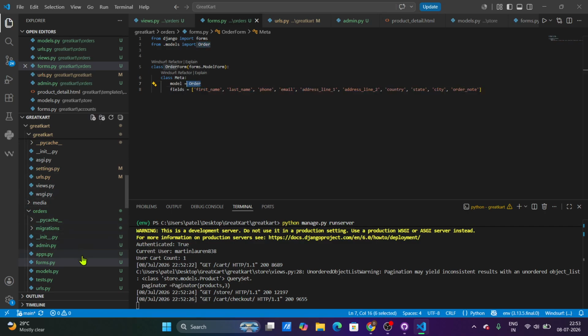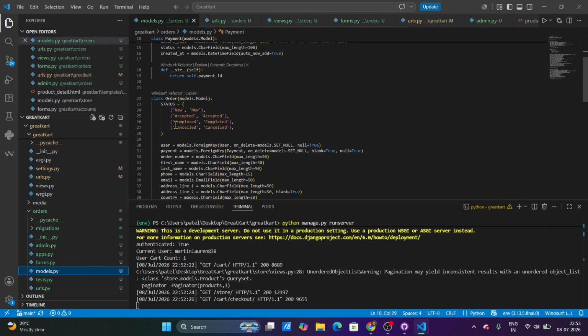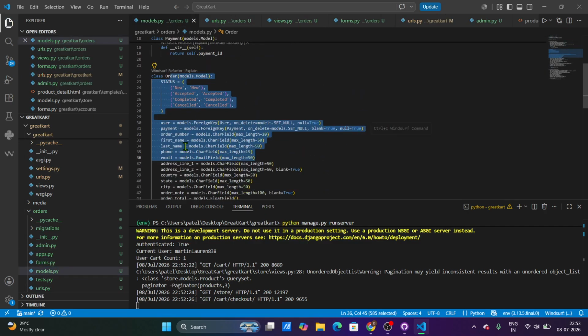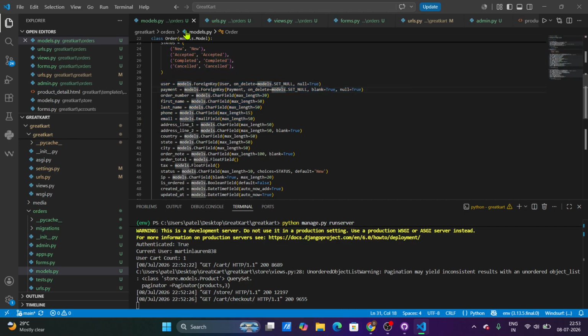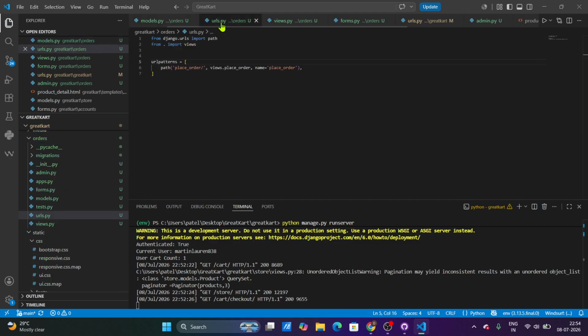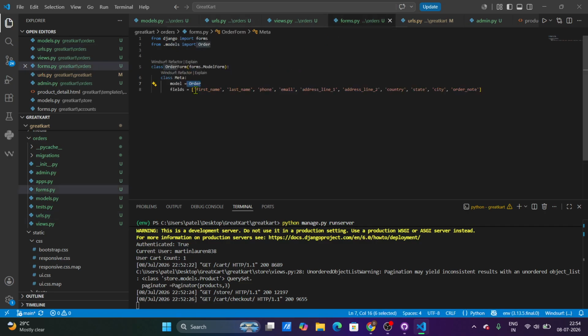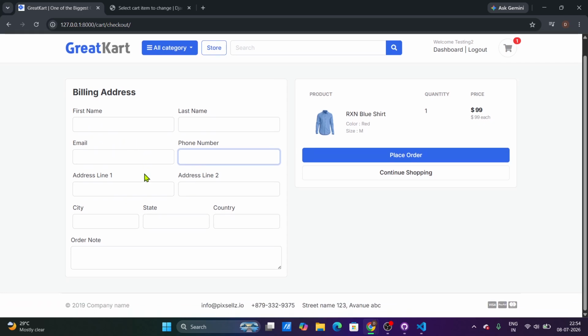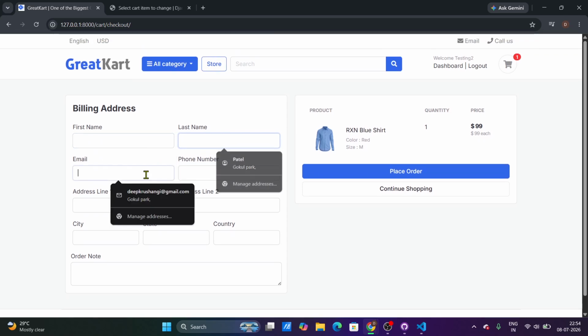So you can see here in this Order model we have all the fields, but we have taken only some fields. Those are the fields we are going to fill in this form here.